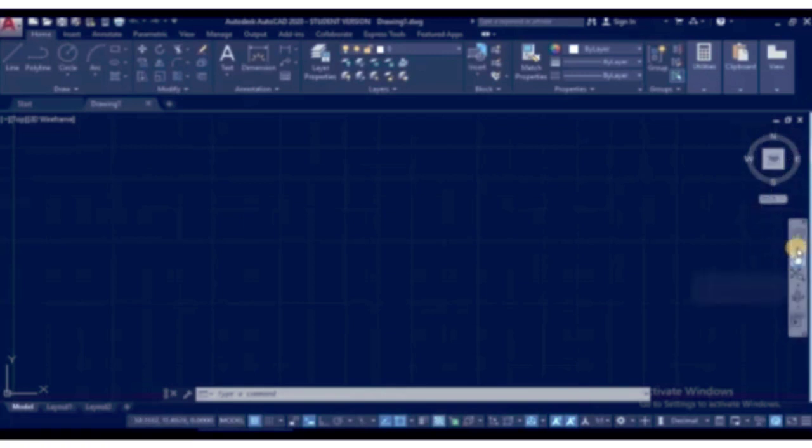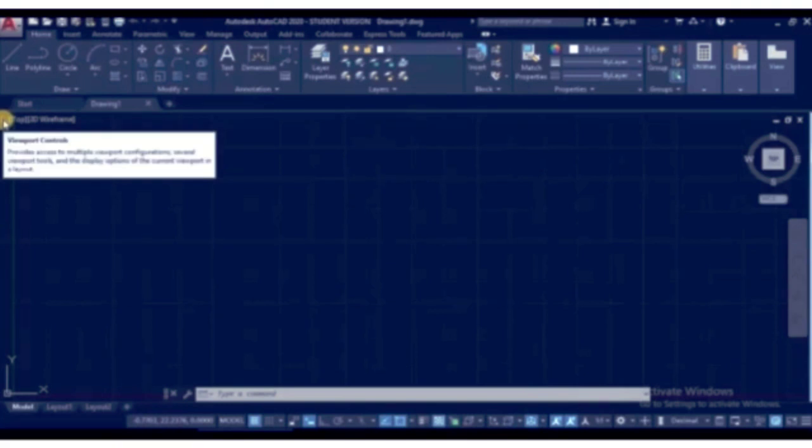If you see here, there is a vertical bar. This bar is known as the navigation bar, in which we have different options present, which we will discuss in our further classes. On the left top, we have three options present. The very first is our viewport control.